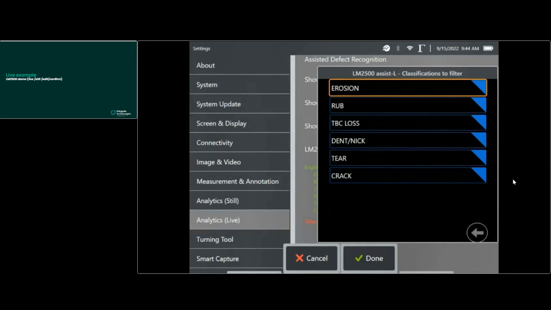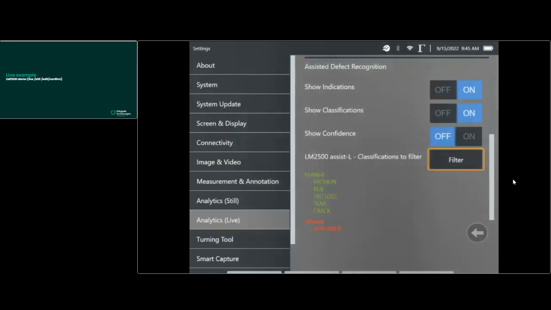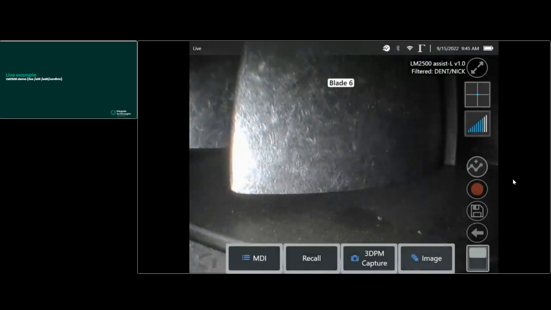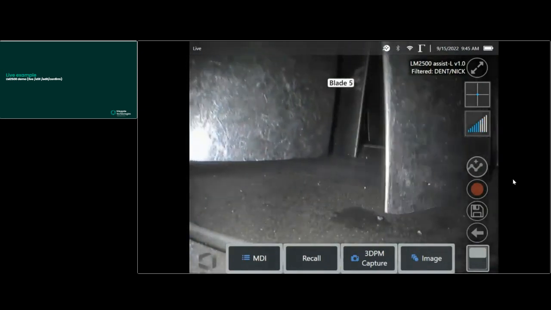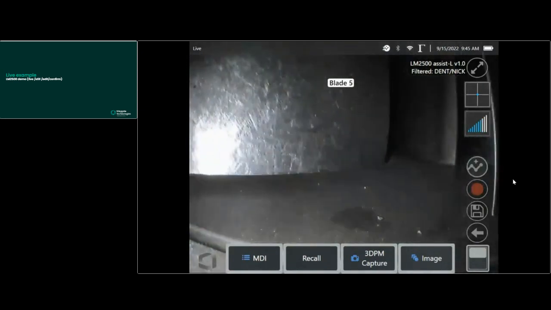So let's say TBC loss is activated. If you could do that, well, actually, maybe if you filter out the dent and nick, and as you get to the dent and nick, Tom, we can show that dent and nick is not presented. So yeah, again, all about making sure that you can focus on the task at hand.